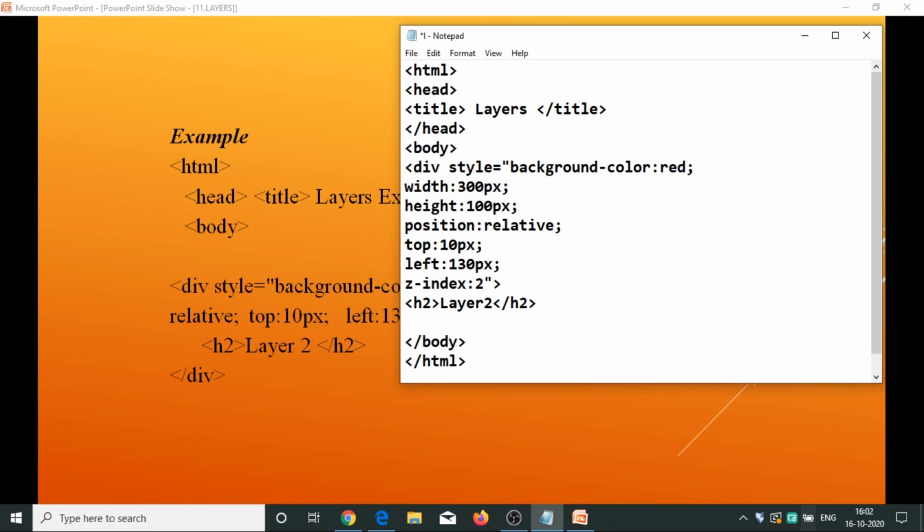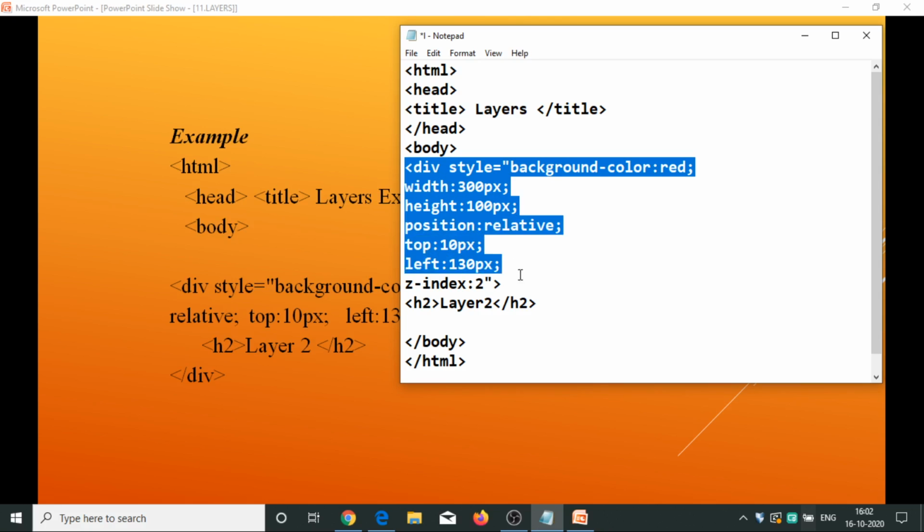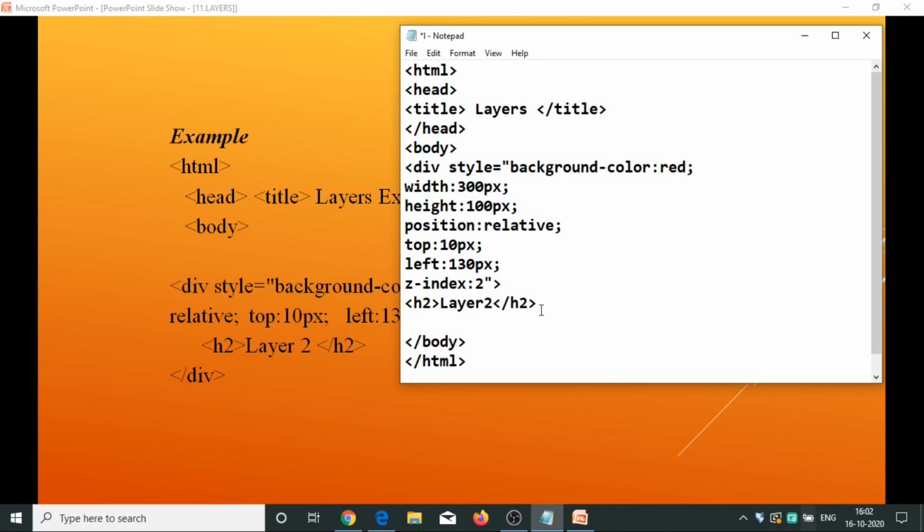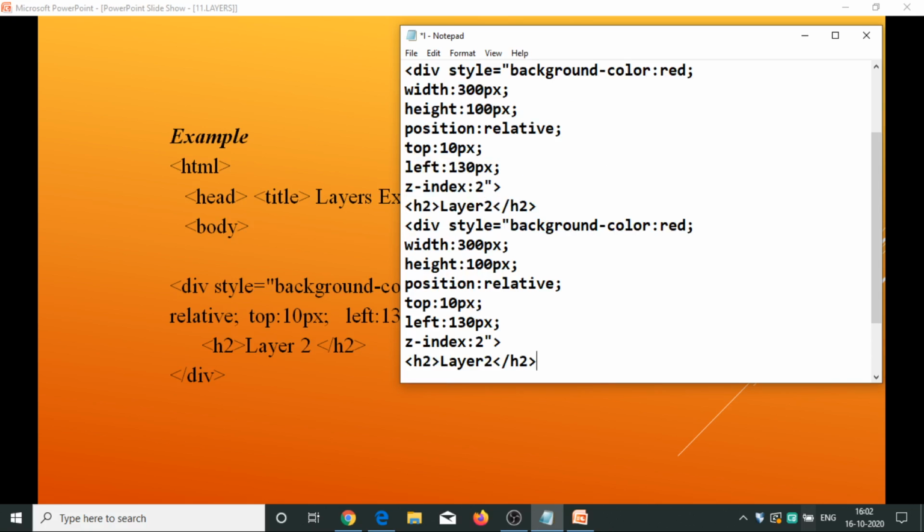Similarly, I am taking another layer with layer 1. Background color with yellow.